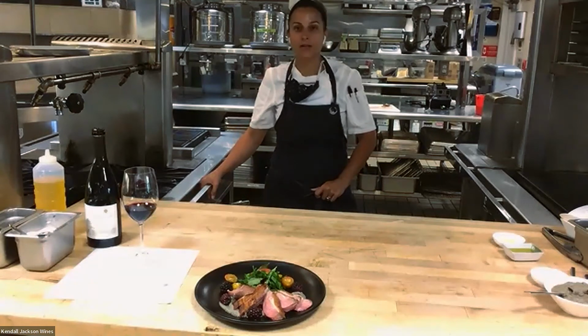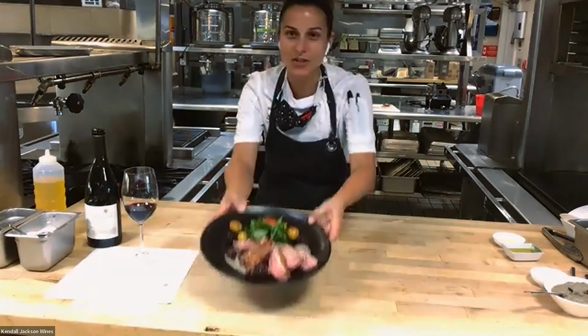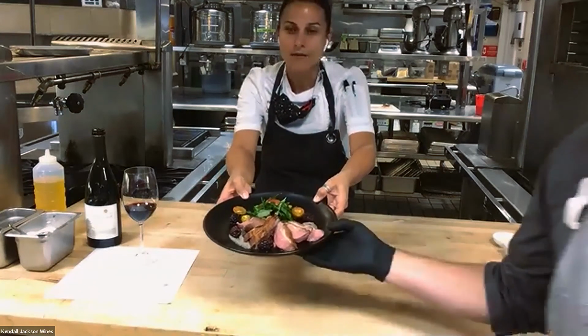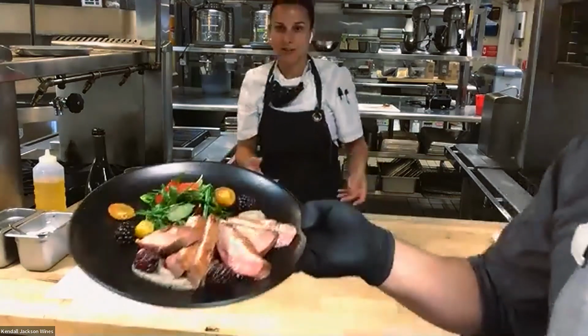Yeah. So here's our finished dish, as everyone can see, great summer meal. Justin's going to hold it up even closer to the camera.